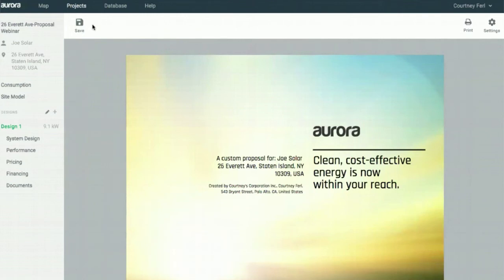Right now, in order to add a custom background, you do need to add an image, as Courtney showed you with the image placeholder. Drag that to be the full size of the page, and then add the image, so that will serve as a background. And then when you right-click, the toolbar pops up where you can select move to back, which moves the image behind all of the text and other components that you're adding.